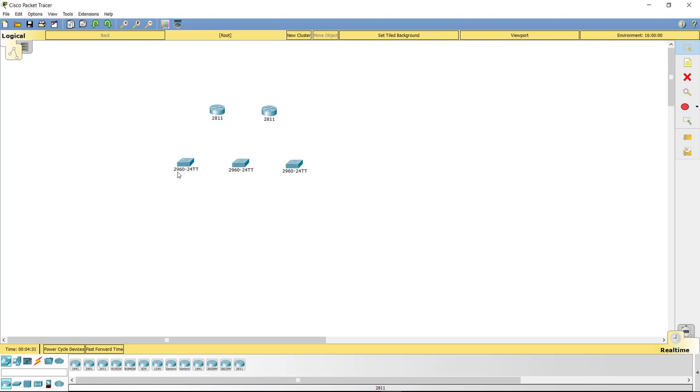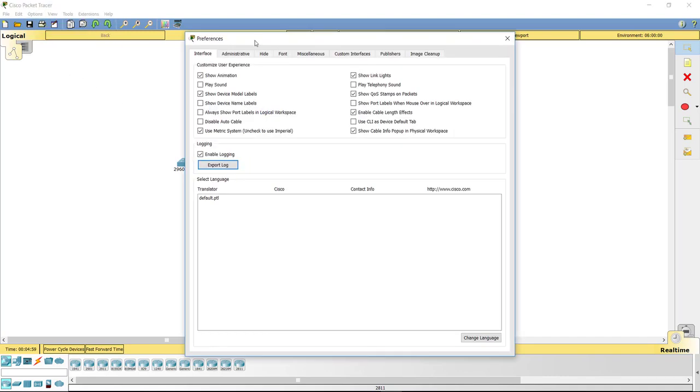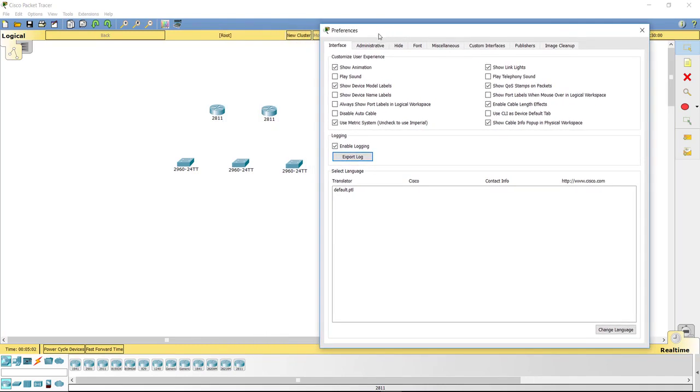What if we want to add some more descriptive information to these devices, just to give us more information about them? When we're creating network documentation in the real world or in a lab, we want to be as descriptive as possible. It just makes our lives a lot easier. There's something that we need to do to get some names enabled for these devices. And to do this, let's go ahead and go to Options, Preferences, and that's going to open up the Preferences dialog box again, right? And if you go down here to Show Device Name Labels and click that little icon, you can see all these new device names have populated. Go ahead and close that out.